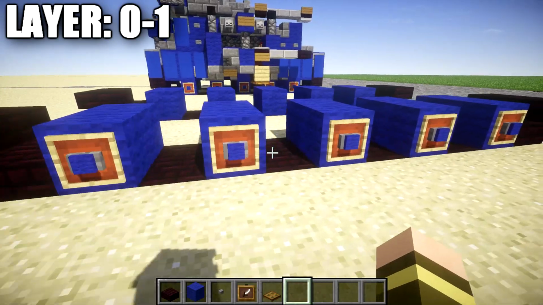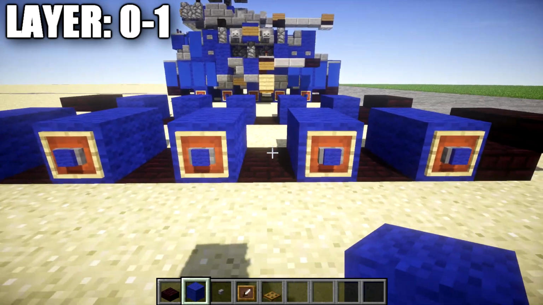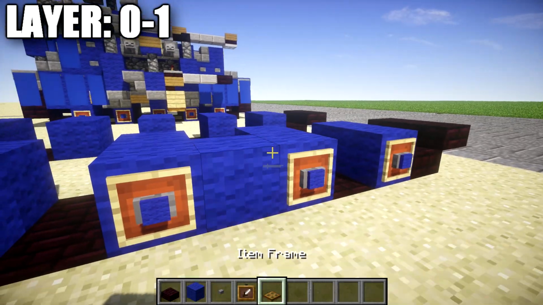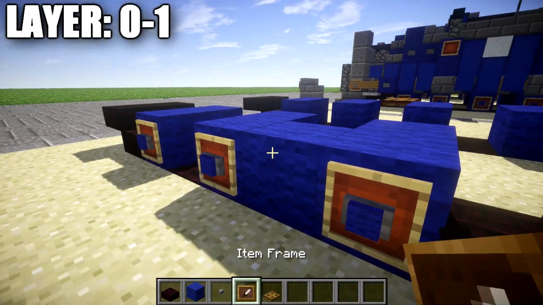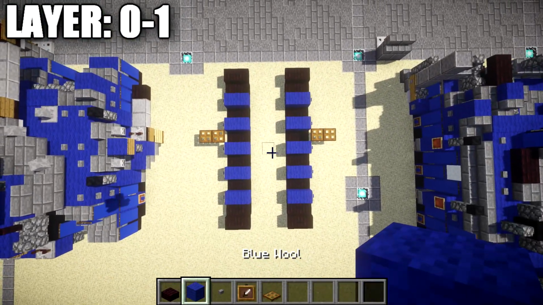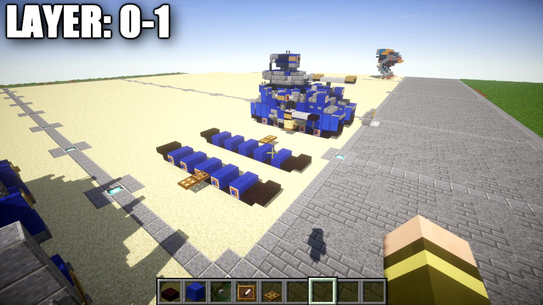When that's all complete, we're going to grab ourselves some wooden trapdoors. We want to go to the space between the 2nd and 3rd row wheel from the front, the front obviously being up here. We're going to go to this space right here, and we want to place down 2 wooden trapdoors that come off to the side like that. And we're going to do the same thing over here. So 2 wooden trapdoors to the side, just like that, and you should get something that looks like this from up above. Once that's all complete, that is going to do it for layers 0 through 1, and with that we can move on to our next layer, layer 2.